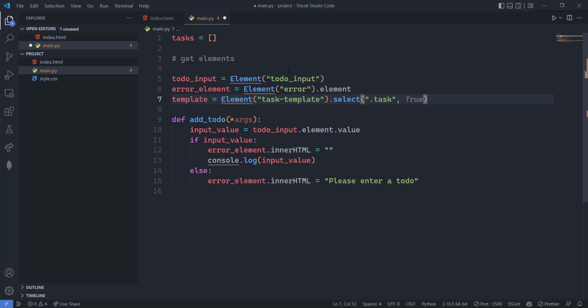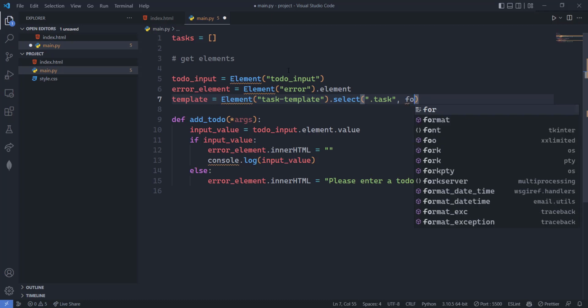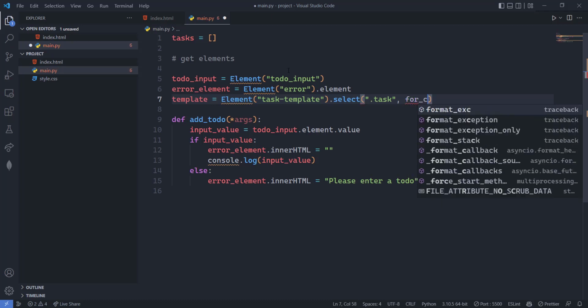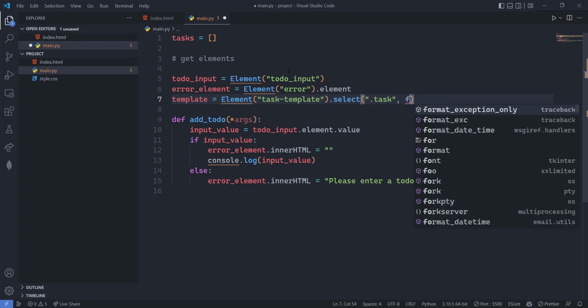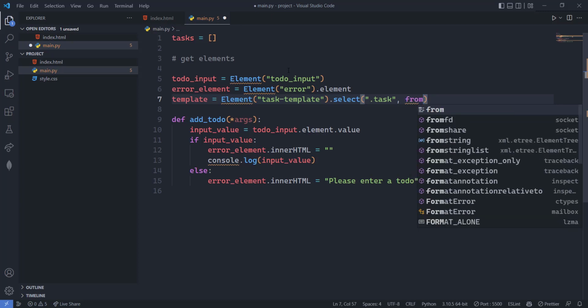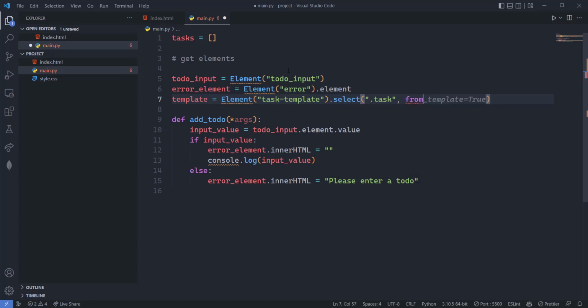Here we have to mention one thing: from content true. So from the content, we are selecting this task here.